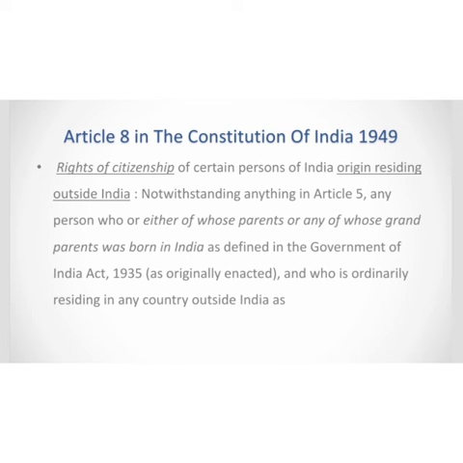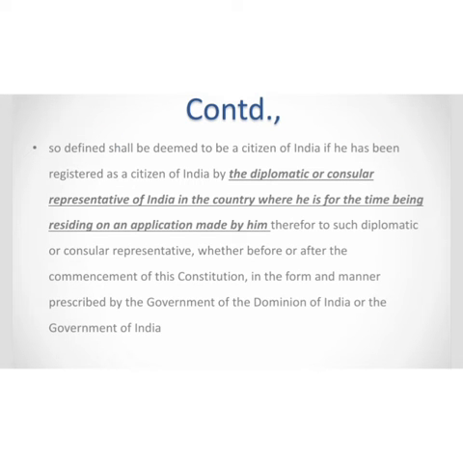Then we go to Article 8, which speaks about rights of persons of Indian origin who are residing outside the territories of India, how they can acquire the citizenship. Any person who is residing outside the territories of India, he himself may be born in this territory or either of his parents or either of his grandparents could have been born in this country. In that case, he should approach the Indian embassy in the particular country where he resides, and submit the prescribed application format in the prescribed manner, prescribed by the competent authority, and by registration he can acquire the citizenship in India.